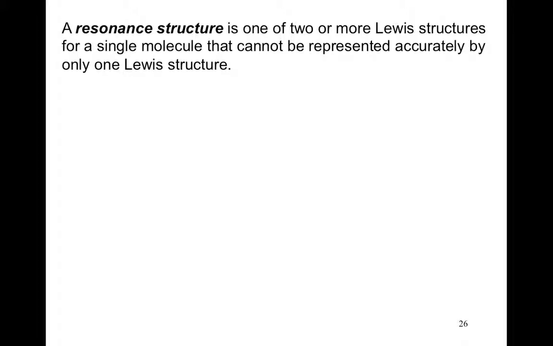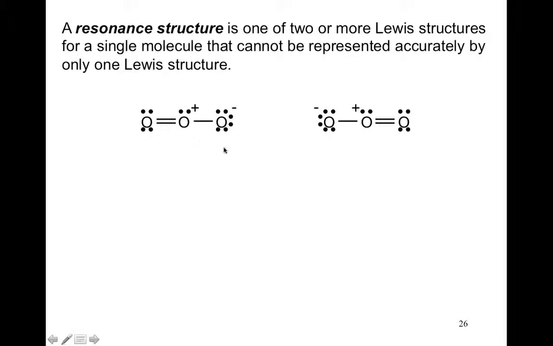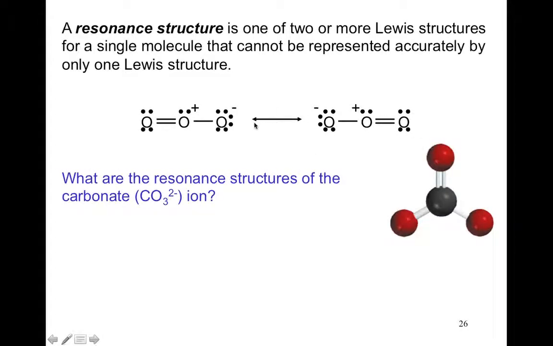So let's look at resonance. Two or more Lewis structures for a molecule that can be represented accurately. So here we have ozone, and we look at it and we can say, well, we could put a double bond here, or we could put a double bond here. Now, you know molecules exist in 3-dimensional space, so is this truly different? Well, I don't know, not really. I think if you just rotate this over, you have this. But we use resonance anyway, because truly it's like 1.5 bonds and 1.5 bonds, and that's kind of a nightmare to draw, so we use resonance instead. And we say that it's kind of resonating constantly between these two structures.